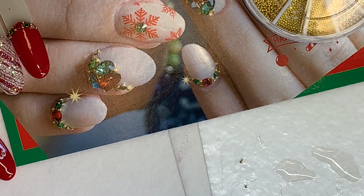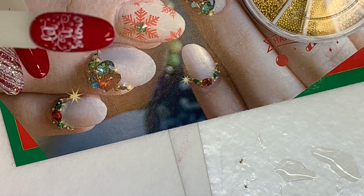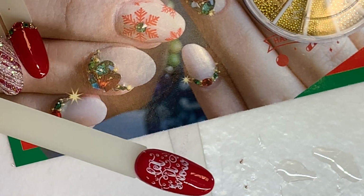And go ahead and cure for 30 seconds. And then you'll be able to feel when that comes out how soft. Well, clearly you can't feel that one, but when you do it, you'll be able to feel how soft and wearable those really are. All right, the last nail that we're gonna do is our charms. So these are super easy to do.